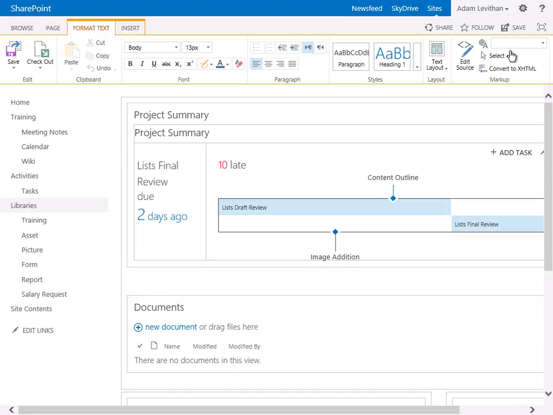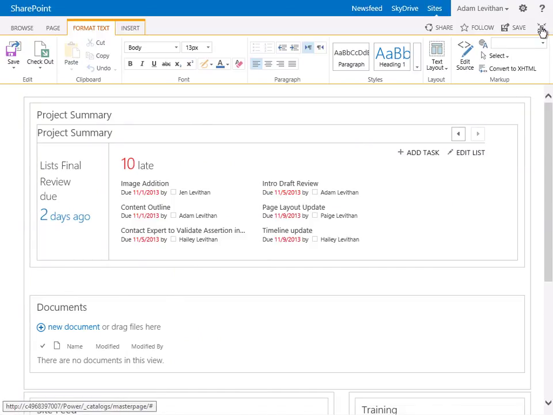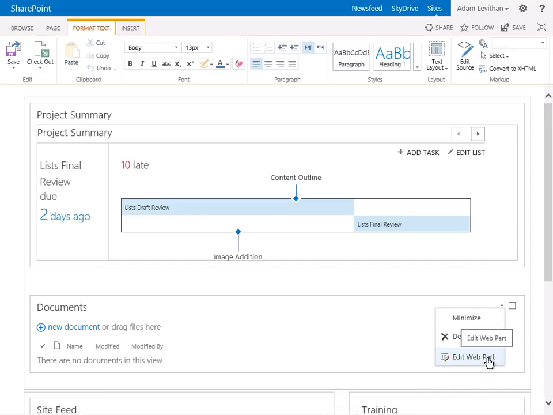For this, I'm going to hide the navigation. And I'm going to go in, do the drop down, and say Edit Web Part. Just so you know, Minimize will reduce the web part just to its header. I don't really find that this is that useful, and you'll see that in the web part properties you can actually remove this choice. So you can either remove it or probably just don't use it that often.